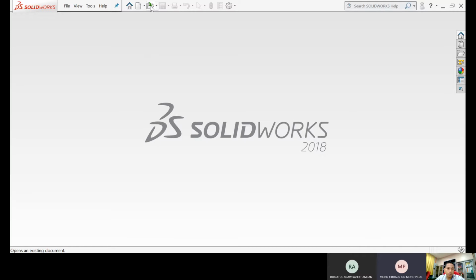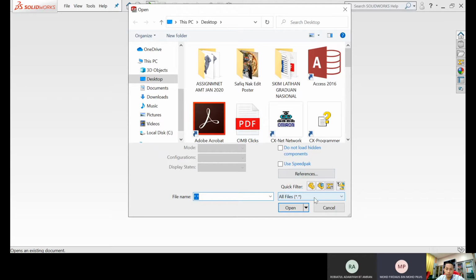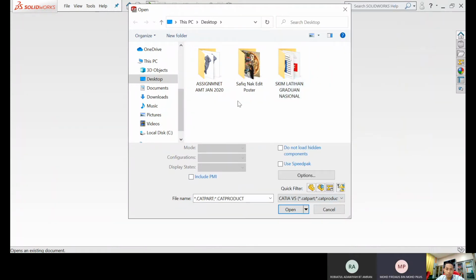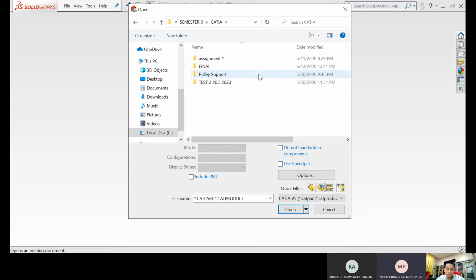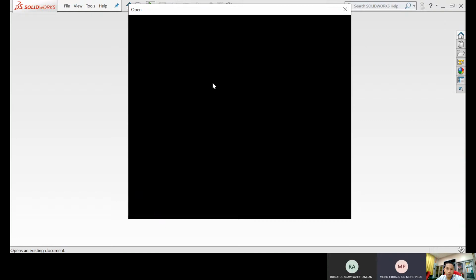And then go to open file. Quick filter is you can search the preferred file, which is the CATIA V5 part. Then we go to the file location. Offset part.